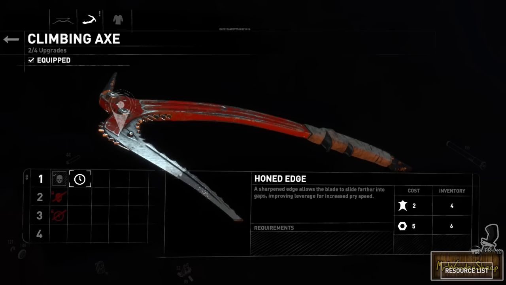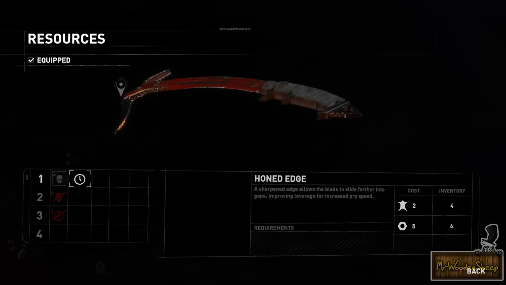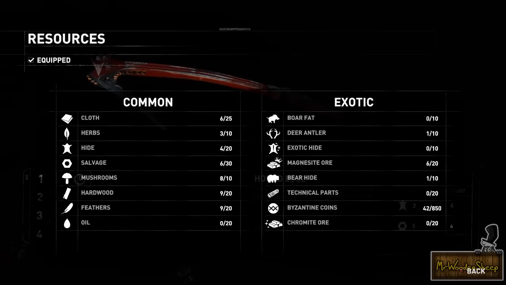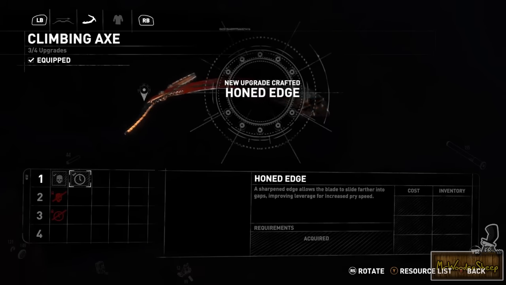Let's get this mouse out of the way. So yeah, I use hide over there, you can see, and a bit of scrap, it seems. Let's see the legend over here. Yes, it is salvage. I'm sorry. Anyway, I'm gonna grab it because why not?